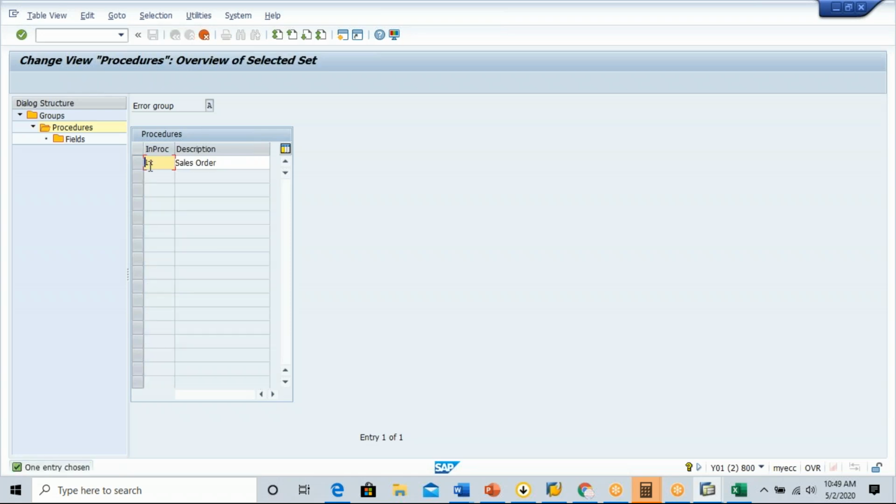If you want to use your own incompletion procedure, you can say G1, and you can say incompletion procedure for Genovas sales order SO. And hit enter.